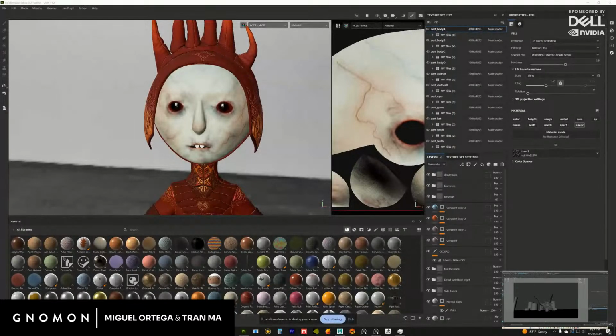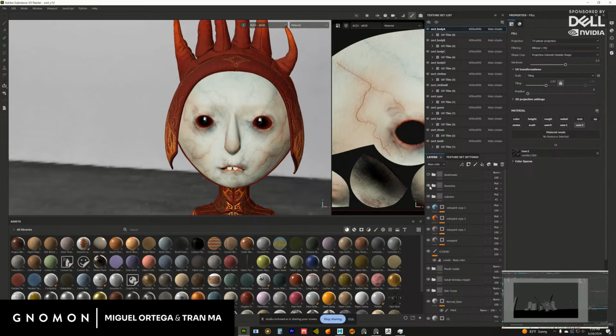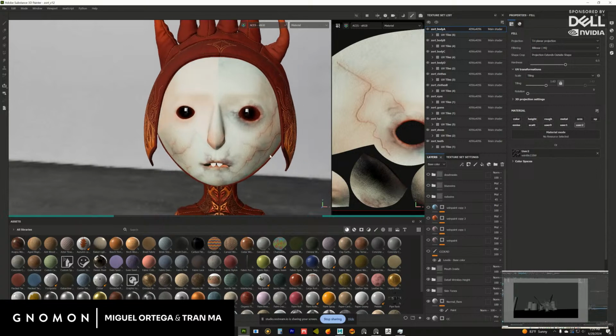Okay, so this is a pass that I did on Zort, and that's his dead version. So if I hide this, you can see what he's like before. In the last stream, I don't remember, I'm losing sense of time, but I'm pretty sure I started trying to paint the veins. And I was setting up a smart material, but I didn't get it to look very good. But I did finish it using what I was showing last time.